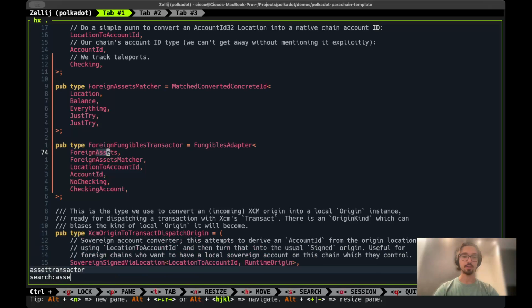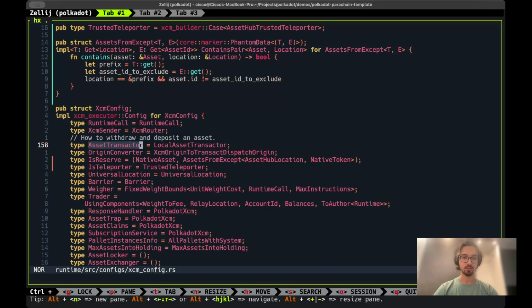We go to our asset transactor here, and we can actually put a tuple. So this transactor will match our native token. And if the asset that comes in is not the native token, then this one will not match, and it will go to the next one, and it will match this one. And then this one will just put it on our foreign assets pallet.